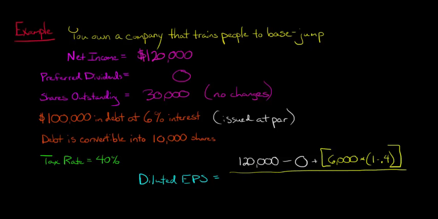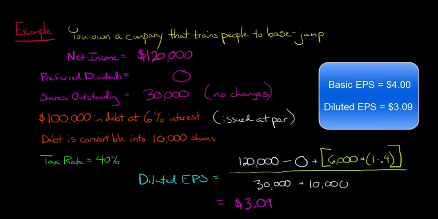Now in the denominator, we're going to have the 30,000 shares outstanding. We just said there was 30,000 throughout the year. But then we assume that those 10,000 shares were converted, so we add the 10,000 in the denominator. And now we just do basic math here, and so that's going to yield the diluted earnings per share of $3.09 a share, which is lower than what our basic earnings per share would have been.